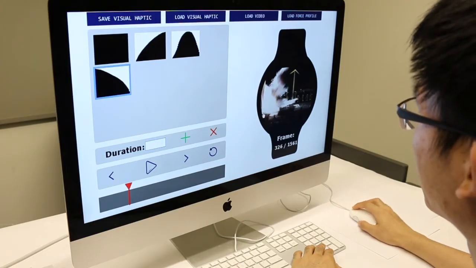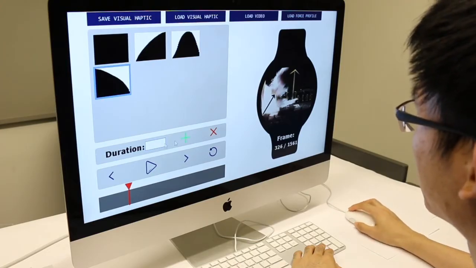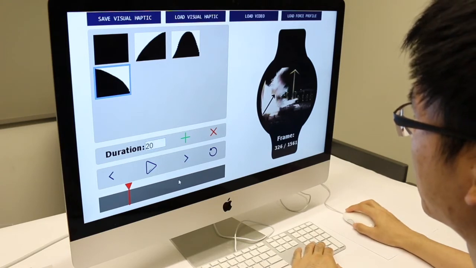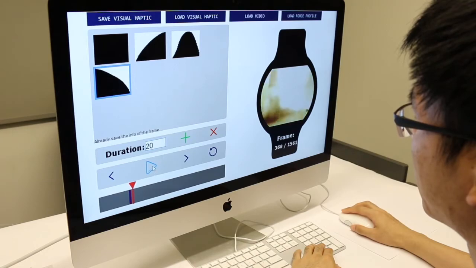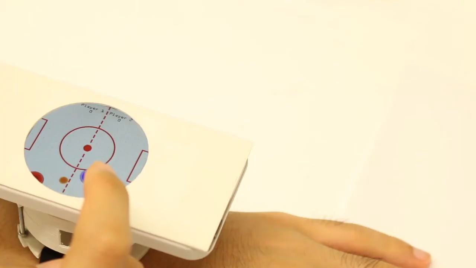To help designers create lateral force feedback for movies and games, we created an authoring tool that allows designers to customize different feedback properties. To demonstrate the capabilities of CETO, we created a number of different demo applications. We replaced our smaller screen with a larger screen to enable touch input.